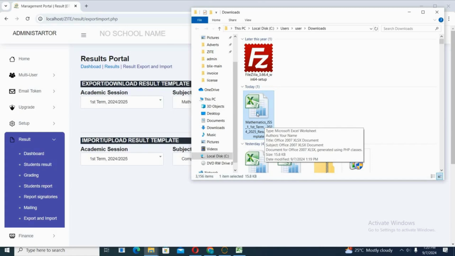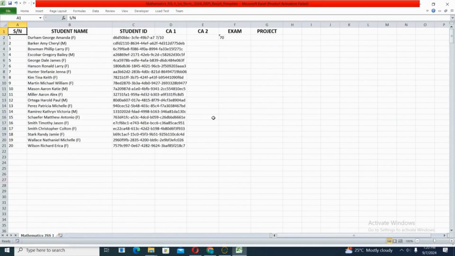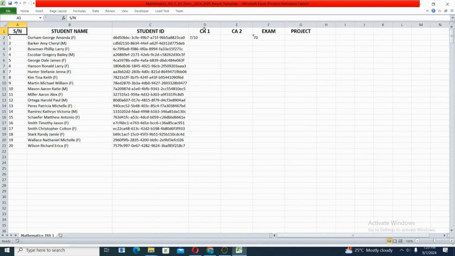So if I open this now, can you see it? Now you can see it. It's showing all the names of 20 students, their ID. Then there's a column for, let me stretch this so that we can see the CA separated from the high school ID. The ID is very long. Now you can see this. There's a column for CA, which shows the score for the CA. Then exam, because we have already added CA and exam to these students for that particular term. So we can see that clearly and it's showing it.